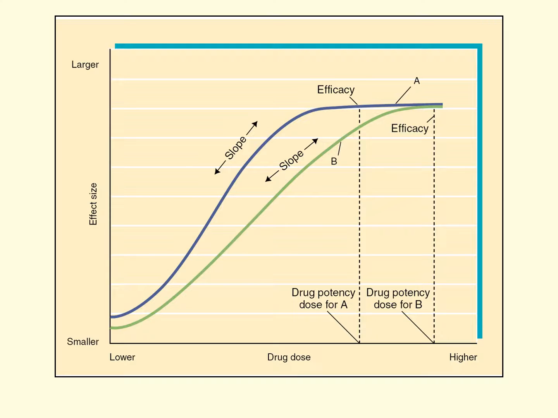But you can see here that these two drugs are different in terms of their potency. Drug A in blue has a higher level of effect earlier on than drug B. If you're walking your eyes along the x-axis of this graph and then glancing upwards at the relative height of the blue line and the green line, you can see that for most of the graph, the blue line, which is drug A, is higher than the green line, drug B, suggesting that you get more bang for the buck, if you will, if you're giving drug A as compared to drug B.